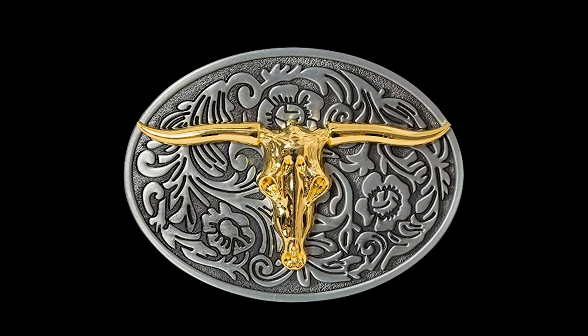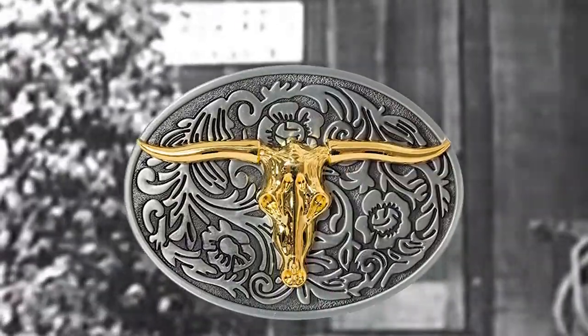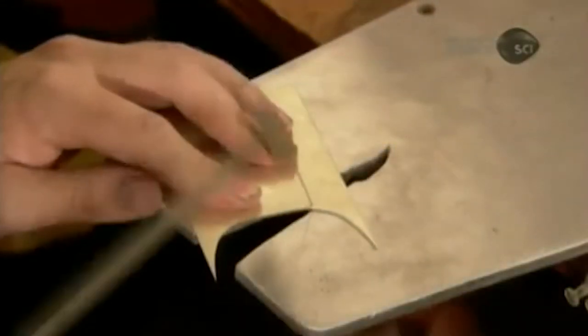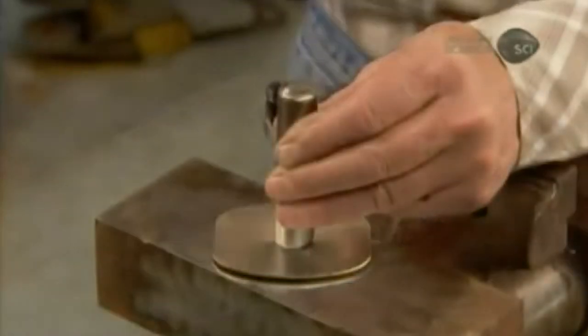The iconic cowboy belt buckle was introduced around this time, although it did not become a widespread fashion for a while due to the fact that most cowboys actually wore suspenders or military friction buckles. However, with the advent of Western silent films and later talking Western films, the large decorative belt buckle became a national phenomenon, one which can still be seen today. Although belt buckle manufacturers were few and far between around the turn of the century, they became increasingly prevalent until acquiring a belt buckle was a simple task.